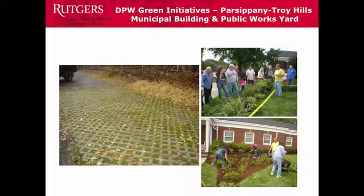So we went and we put this turf stone in, which is just these concrete blocks that have little diamond voids in there, and the grass grows through that. And now all the water goes on this turf stone road and goes right into the ground, so it no longer goes back and floods the building.